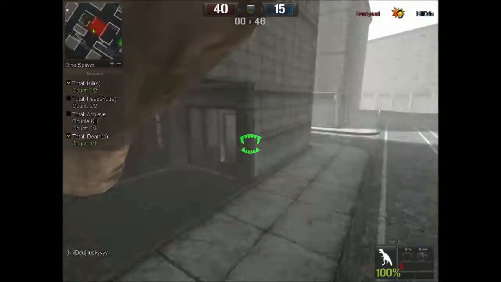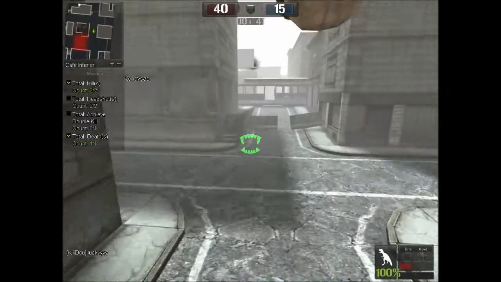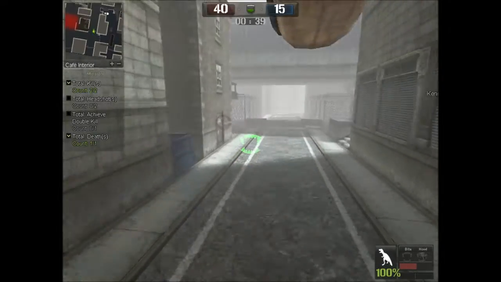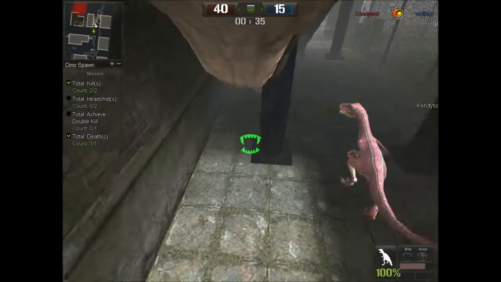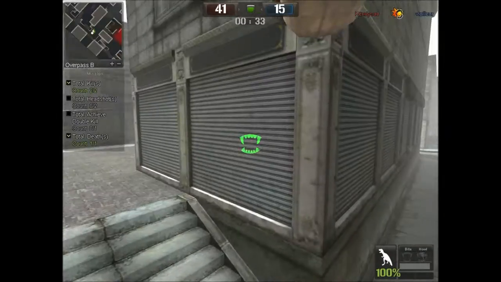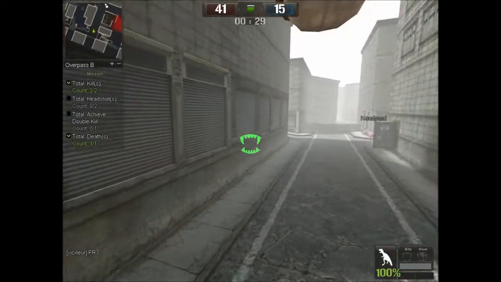I'm not sure what my secondary ability is doing. It is Howl, but I'm not sure what the purpose of it is, really. But that's okay. We don't always have to understand exactly what's going on when we first jump into one of these things.